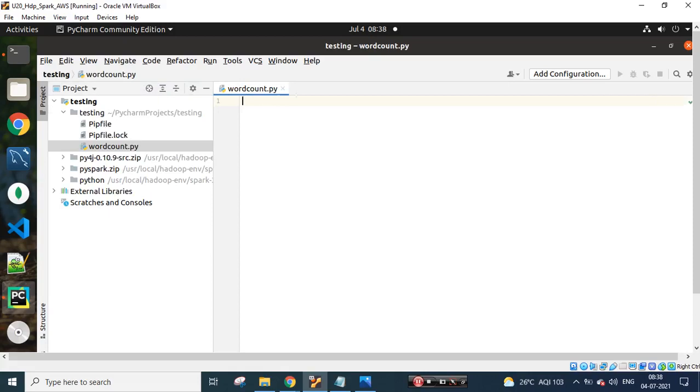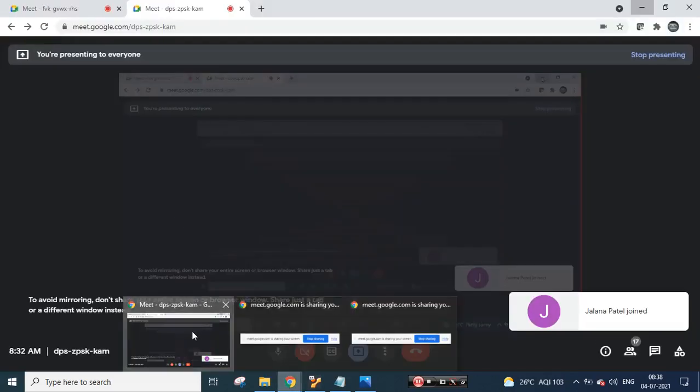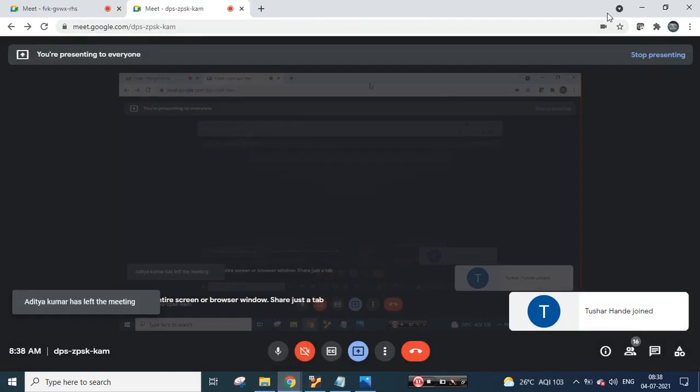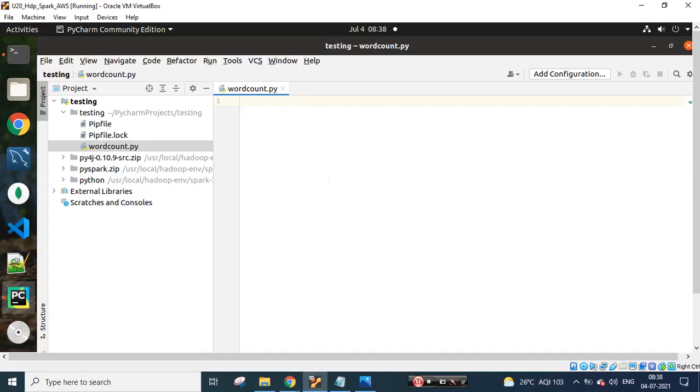So now there, if you see, there is an interface which is blank. Here I will be writing all my code and I would be achieving whatever the requirement is based on PySpark. If you remember yesterday, to create a program in your IDE, we need some objects, right? So what were the objects which we were needing? We were needing Spark context and Spark session, right? So I'll show you with Spark context, and maybe next week we'll see the newer version, that is Spark session.